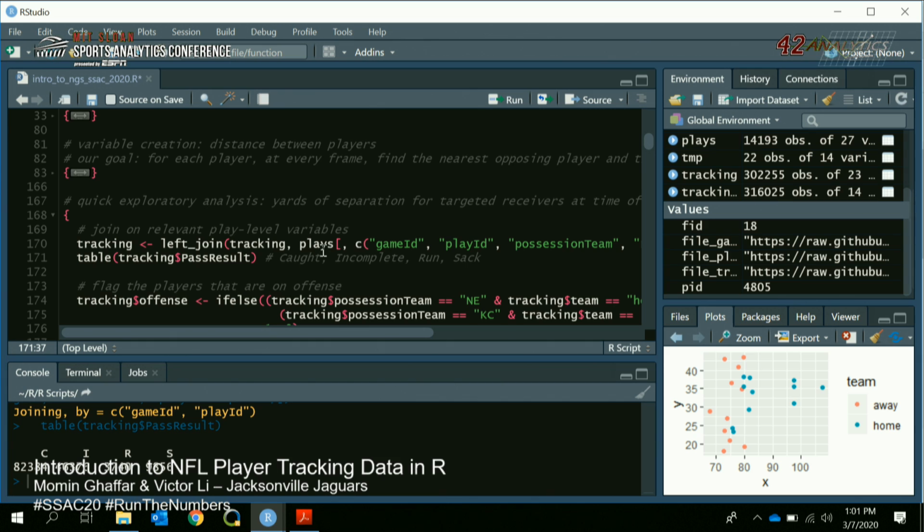And I'm going to be doing a regular expression to basically pull out who is the targeted player on that play. It's a little complicated, but I just want to give a hint of the regular expression, which is useful for pulling text out of strings. So let's run this and then look at the different types of pass results available. They're abbreviated, so C is caught, I is incomplete, R is a quarterback run, and then S is sack. So the different kind of outcomes of a passing play.